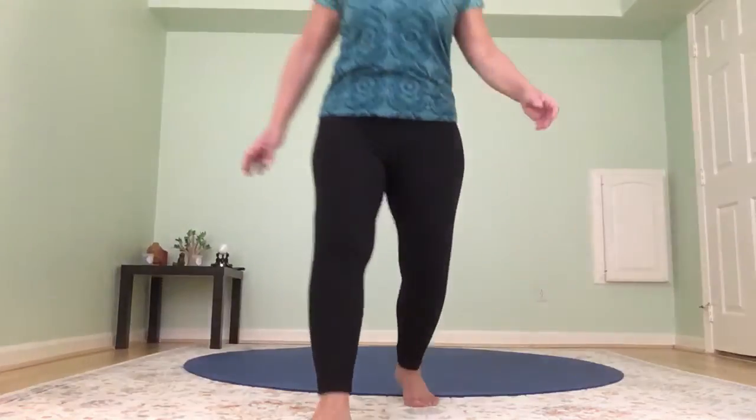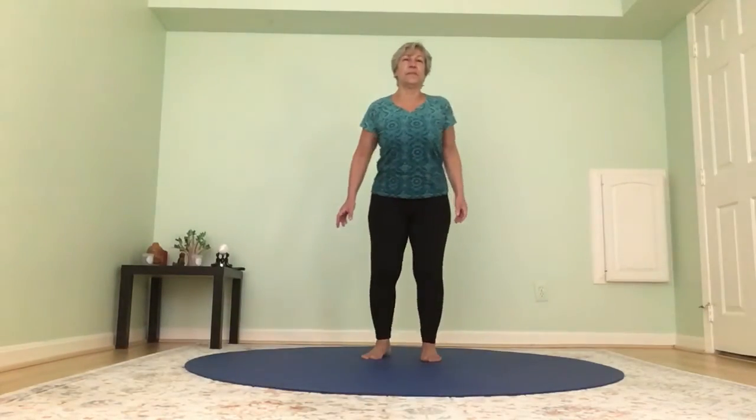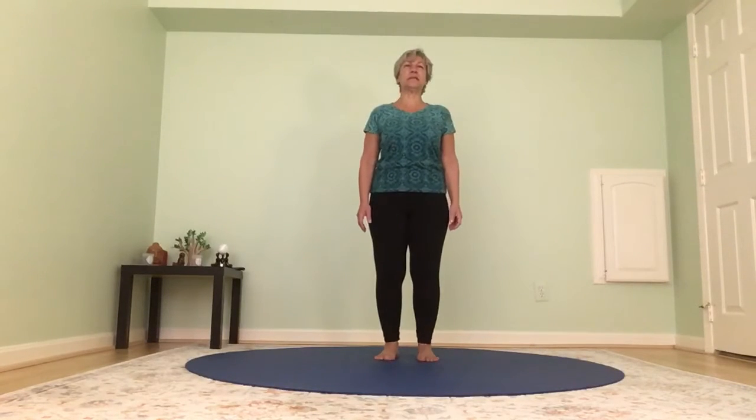Let's start out standing. And just bring our focus onto the mat, into our practice. Let the breath smooth out. The feet are about hip-width distance apart right now.